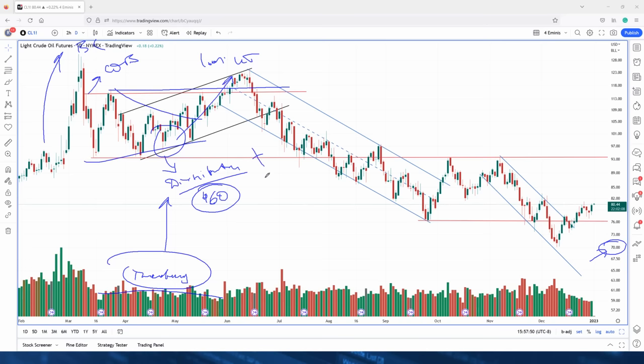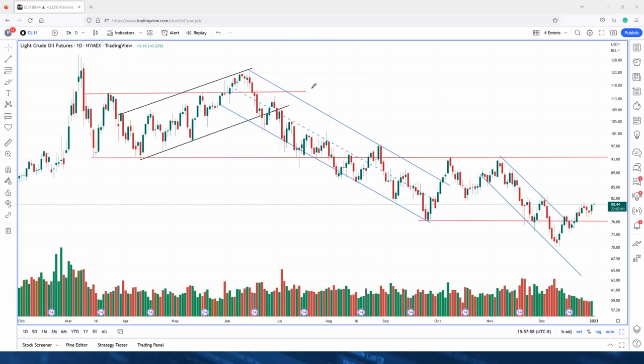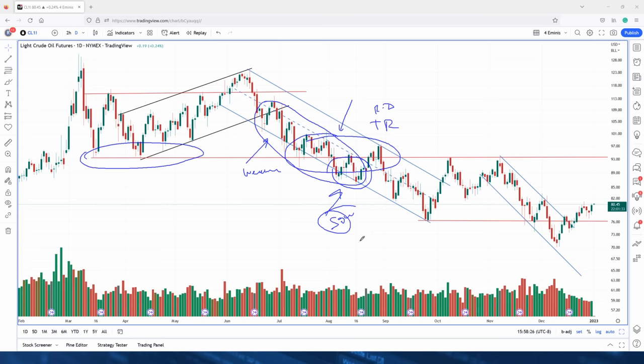So as the downtrend has started, we are seeing a lot of weakness, especially in this area right here. Please note how the price is spending a lot of time in the lower part of the down channel rather than in the upper part. So that's weakness in itself. Then the support area is also extremely important. We are seeing the structure here. This is a trading range, which is the redistribution trading range. And we're seeing how a lot of the time price spends in the sign of weakness, suggesting still that we are in the downtrend, suggesting continuation to the downside.